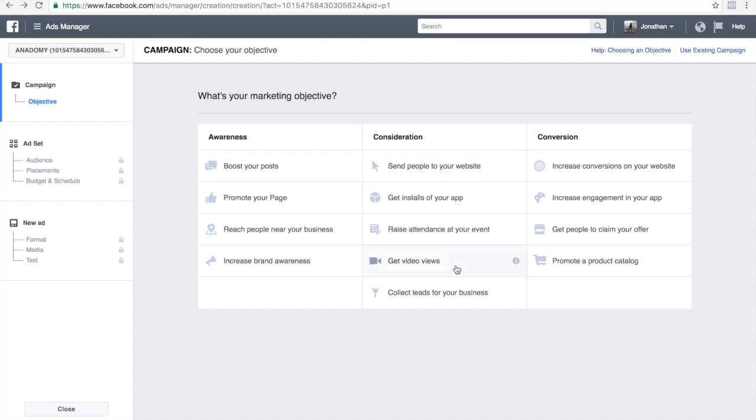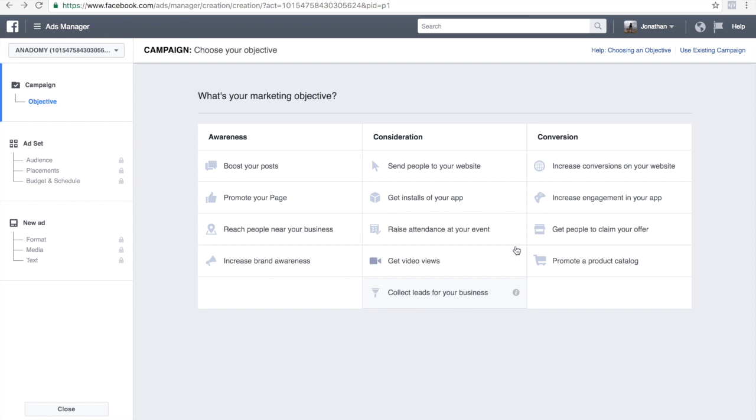The second one is getting video views. The ability that Facebook has given us to target people based on their engagement with our videos is almost unparalleled in the marketing space. It's a really good way to get inexpensive impressions and then chase those people around with really specific ads. The third one is leads. Lead ads are a very inexpensive and efficient way for beginner Facebook advertisers to start to generate leads on Facebook. Now again, we have to do a great job of putting good content in our ad because this ad has to both get the click and get the conversion. But if we can accomplish that based on what we've learned in modules 1 and 2 about identifying the right audience and making great offers, then Facebook leads are a great way to do it.